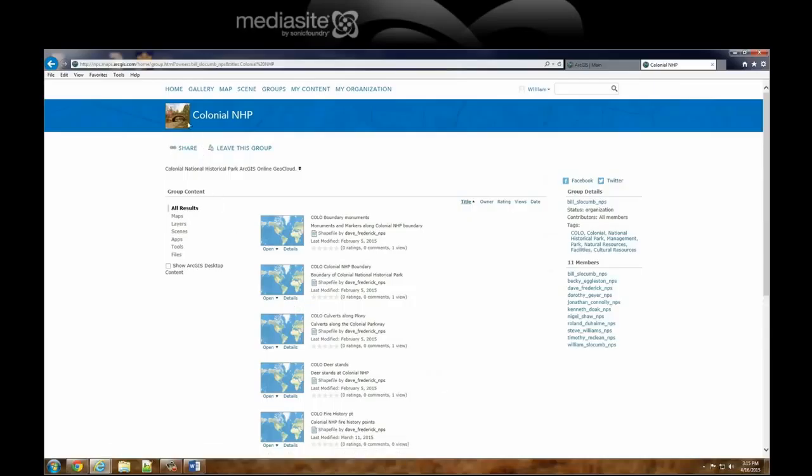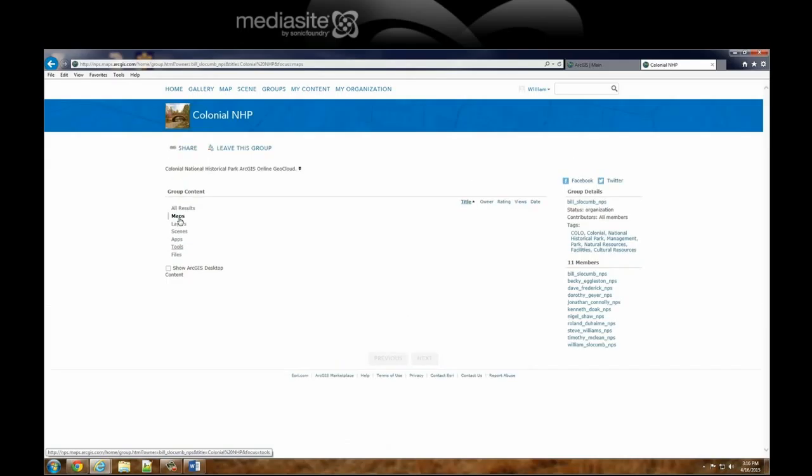Now, over on the left-hand side with the group content, you'll see that you can show everything within the group, maps and layers and scenes and apps and tools and files. I want you to click on Maps, because that's what we're about today.